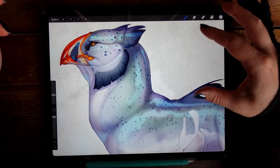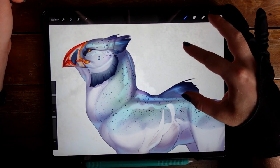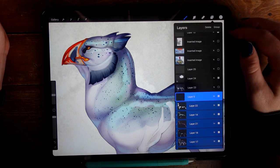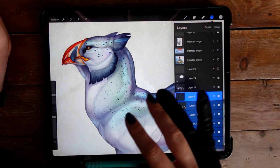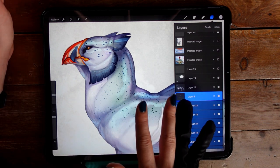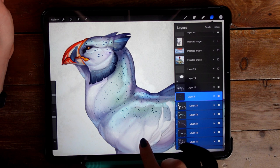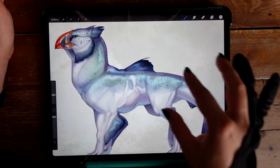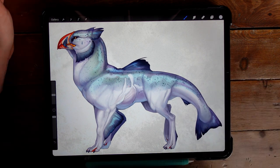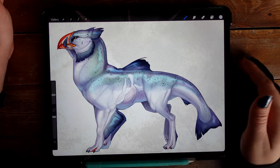Anyway, I'm gonna stop blabbering on about Procreate. If you have any things that you've realized or discovered with this update that you really, really love, please let me know, because I'm sure there's things that are hidden that I haven't seen that I would love to know about. So let me know if you have any favorite new tools in Procreate that you have been using and you think that I should check out.